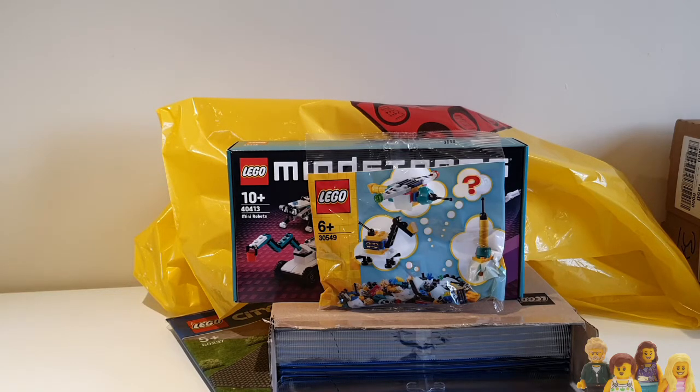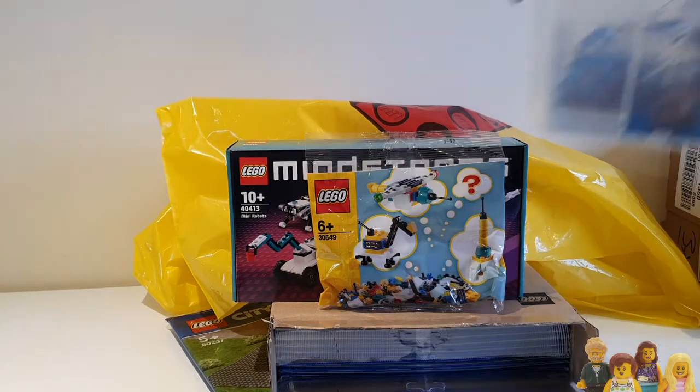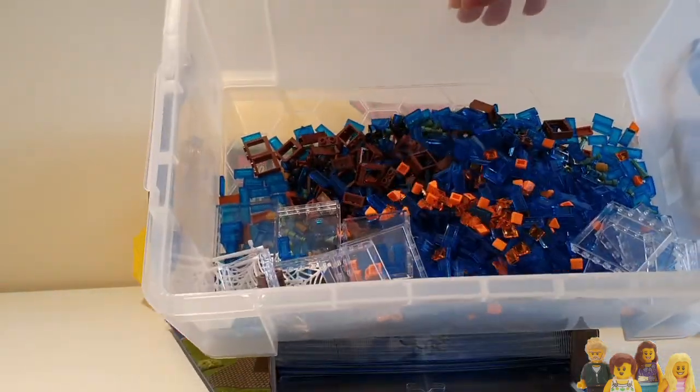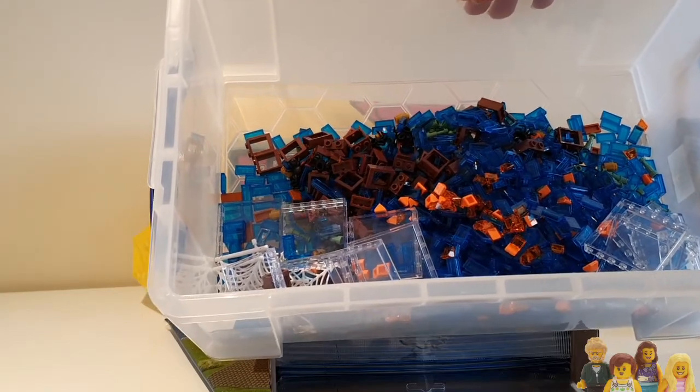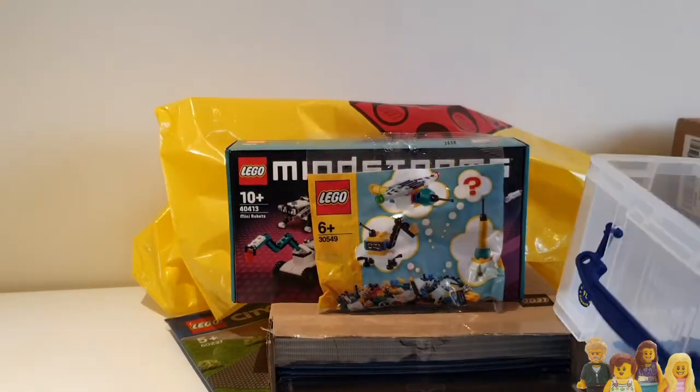We also did pick a brick, and I got 2 cups worth. Unfortunately, because I needed to then go to the Lego store again, I don't have those pick a brick cups packed to show you. I did take a quick photo, and then I really enjoyed emptying them into this container here. So there's a lot in there. I'll just go through what pieces we've got.